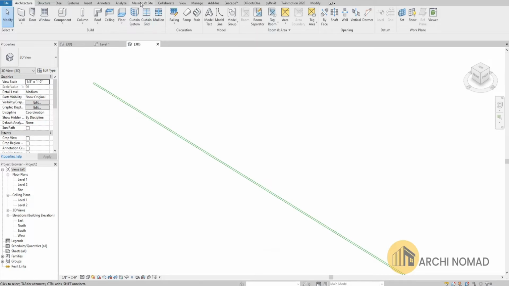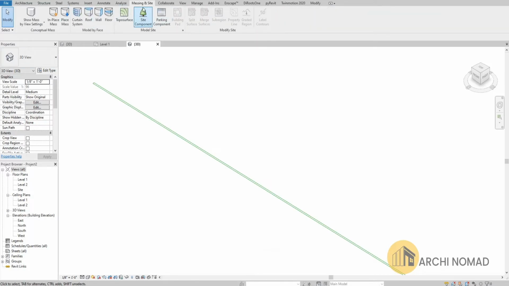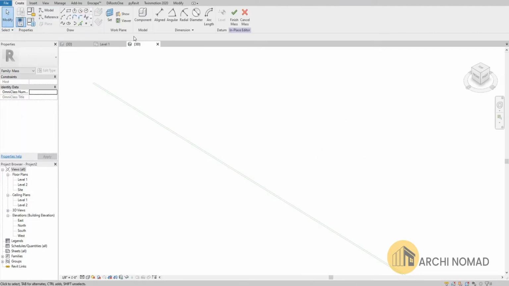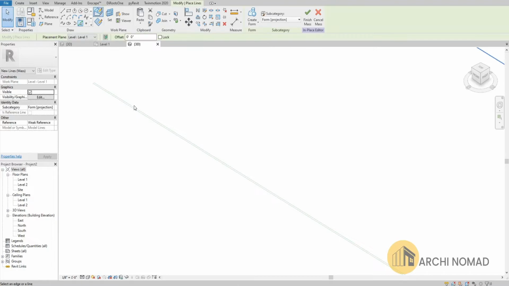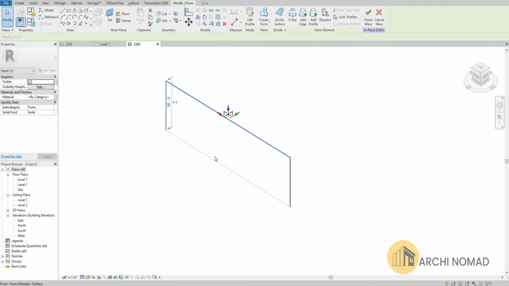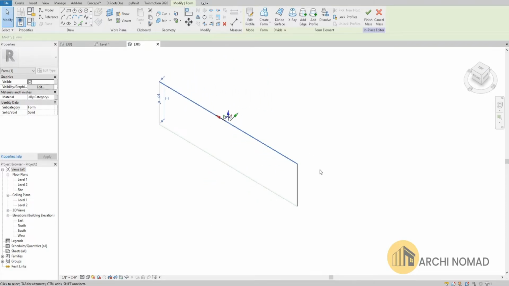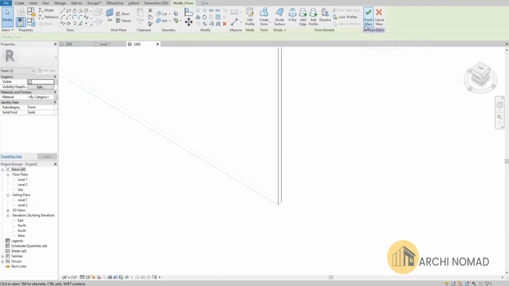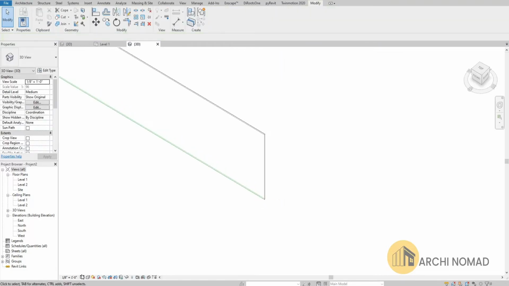Okay, so now I'll just go into this masking and site, and then go here, place in mask, hit OK, and just select this pick line, and hover your cursor and press the tab key on your keyboard, so it will select, and then go here and simply create a solid form. Okay, so now we're going to select this one, finish mask, and let me just change into shade so we can see actually.